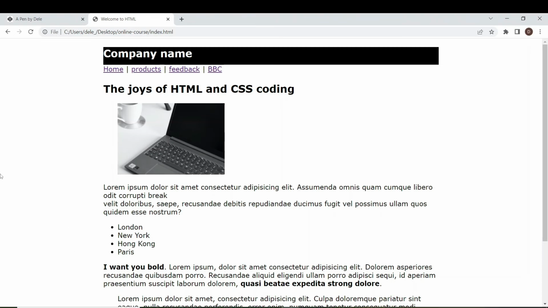At the top of your page, we have got our company name. Now that could be an image, could be anything at all. In our case, it's a piece of text. And it should always be a link back to your home page. When people come to your page, if they are lost, they should be able to click on your logo or your company name that is at the top of your page, and that should take them back to your home page. So here's what we're going to do first of all.